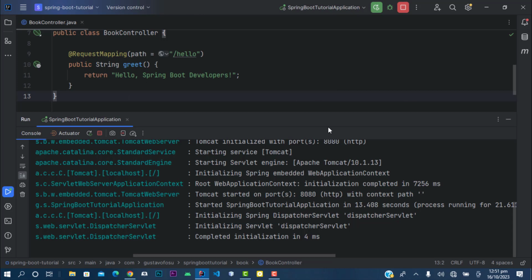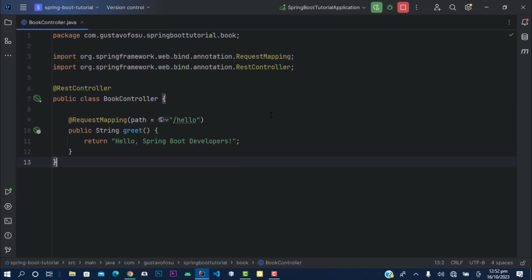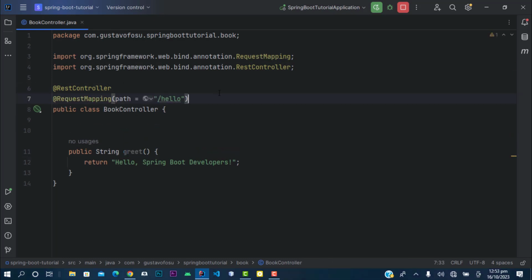Okay. In the code we just wrote, we created a method in our controller class. But how do we specify which HTTP method it should respond to? You can use various annotations to map different HTTP methods to controller methods. In our code, we used the @RequestMapping to get our request response. Now let's move the @RequestMapping annotation to class level. So we move it and put it here. And then we change the path to /api/books.